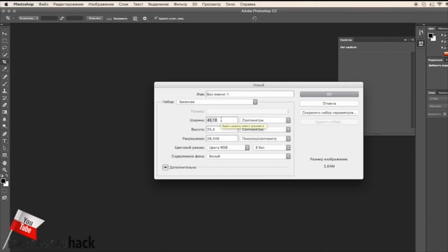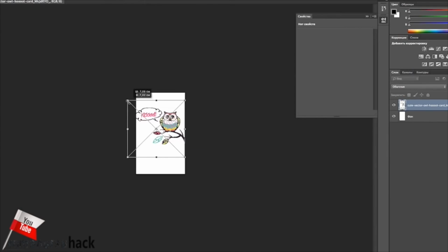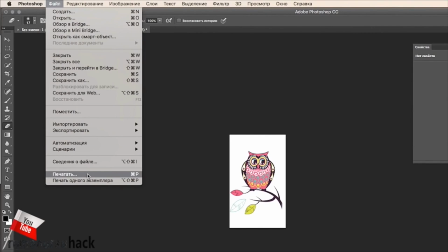Now we open Photoshop and make a file for our mobile phone's back size. In my case, it is 6 cm wide and 10 cm high. Now let us drag the photo, size it up and print it.